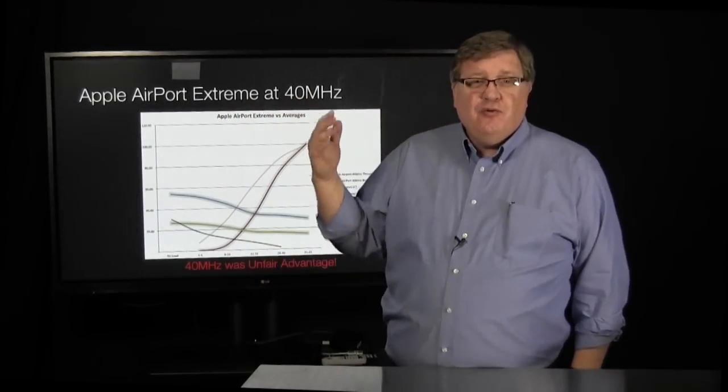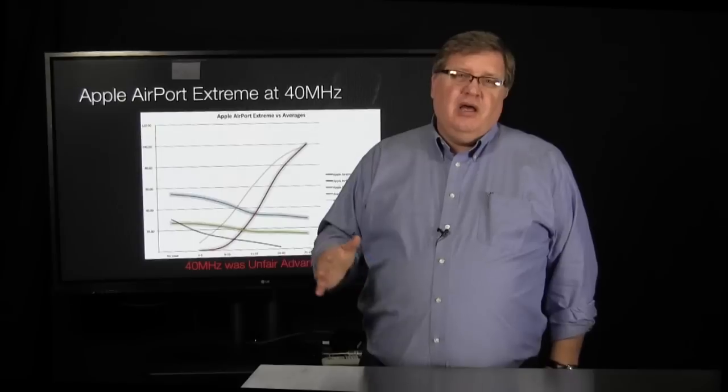As you can see in the graphic, it had higher throughput. The blue line is the throughput compared to average. The little dark gray line at the bottom is the average throughput. Even if we cut the throughput in half to the green line, it was still way better than average. And their throughput on their videos, fewer video errors. The red line for the Apple was further to the right than the average. So it did a fantastic job.